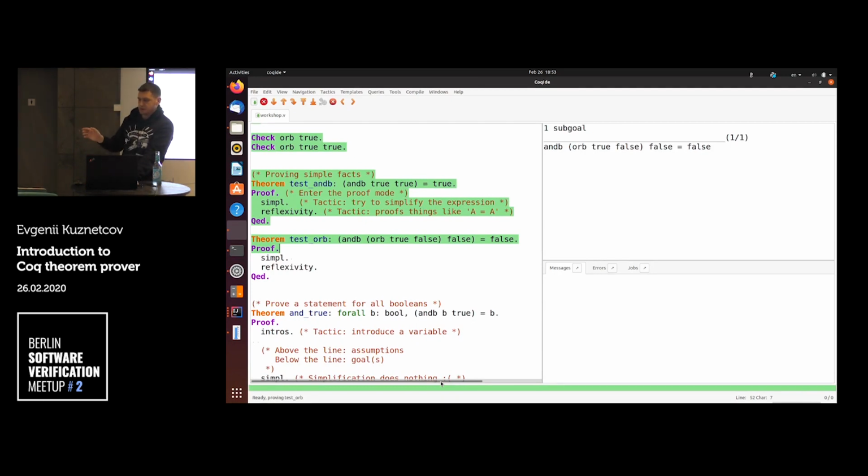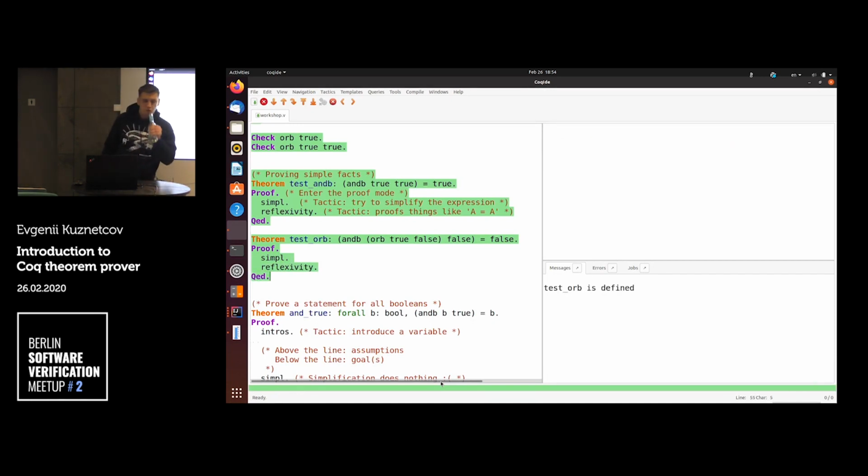It's basically the same, but now we take a slightly more complicated expression which involves both andb and orb operations. Again, on the left-hand side of this statement, we have just a couple of functions with all arguments applied, so we can just evaluate it using the simpl tactic. Again, as a result we get some trivial statement, and we solve it with the reflexivity tactic. Okay, done.